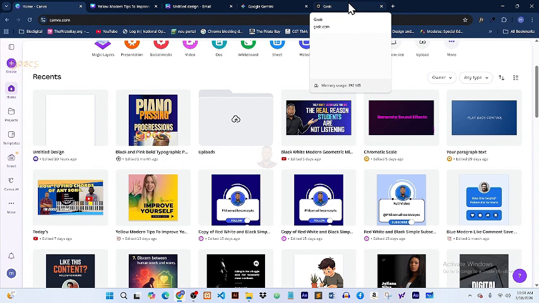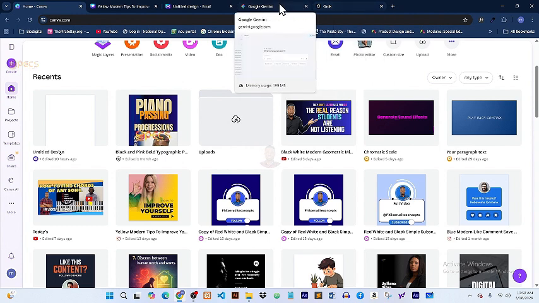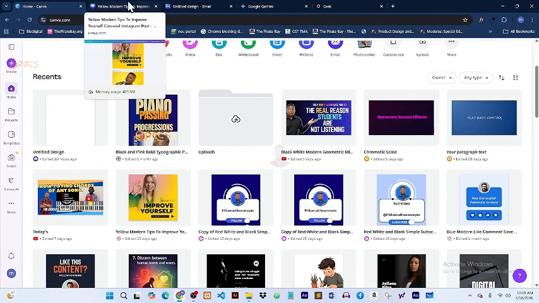You can see the memory consumption of Grok, 192 MB. You can see Google Gemini; once you hover over it, you'll see 199. This folder again on Canva, 435. You can see the more the graphics, the more memory consumption you have. So if you have too many tabs open, this will affect Canva running smoothly.